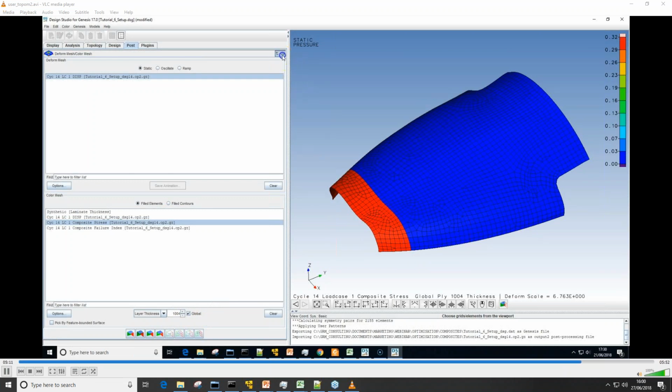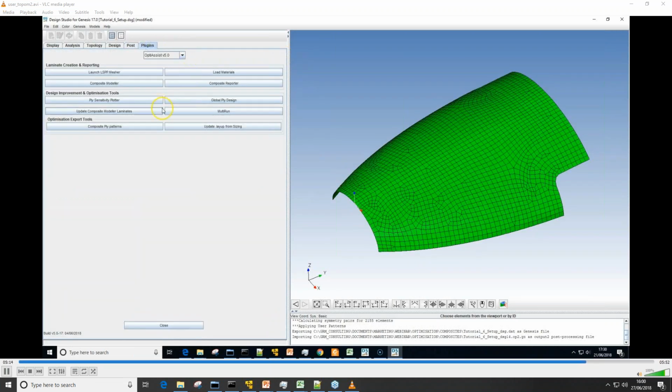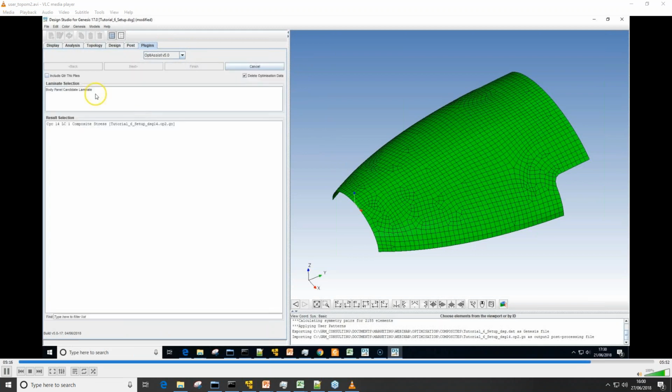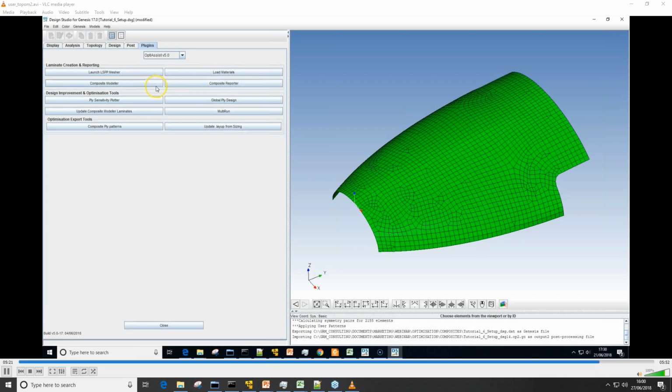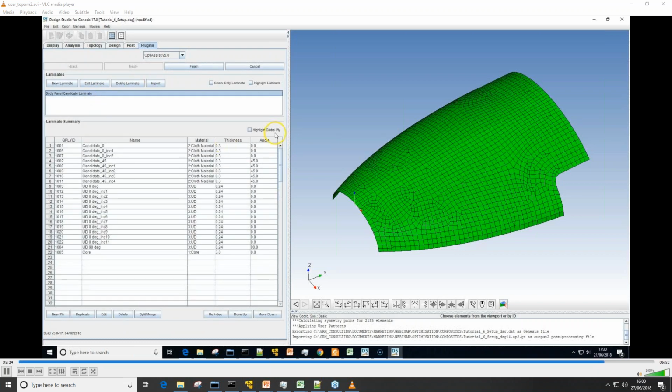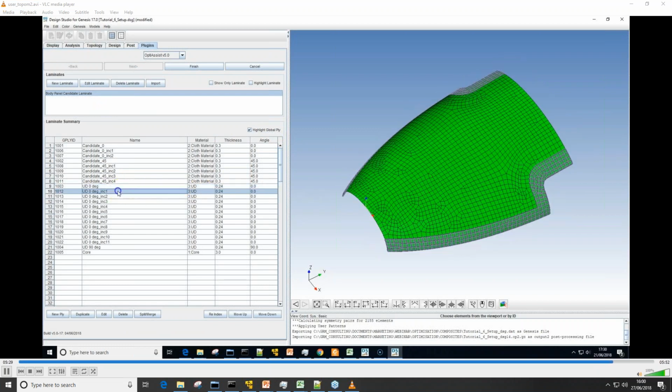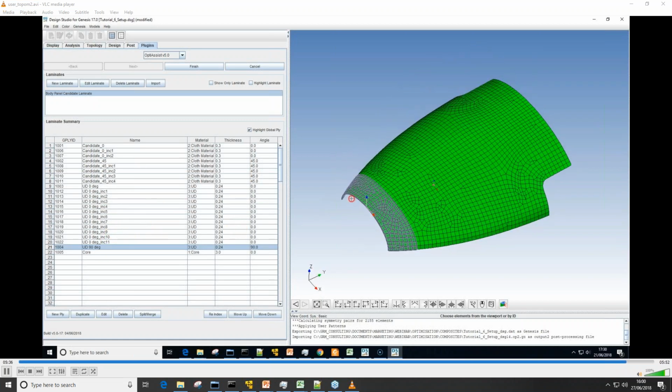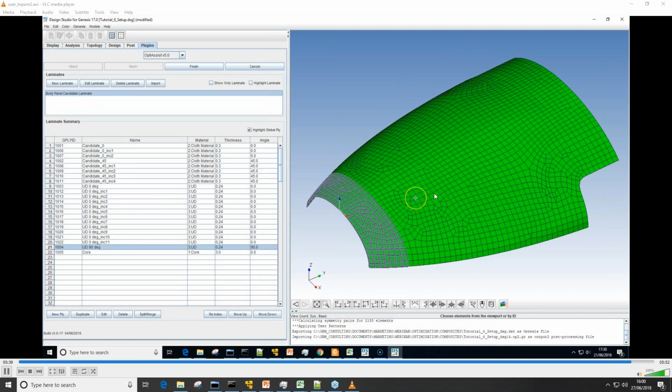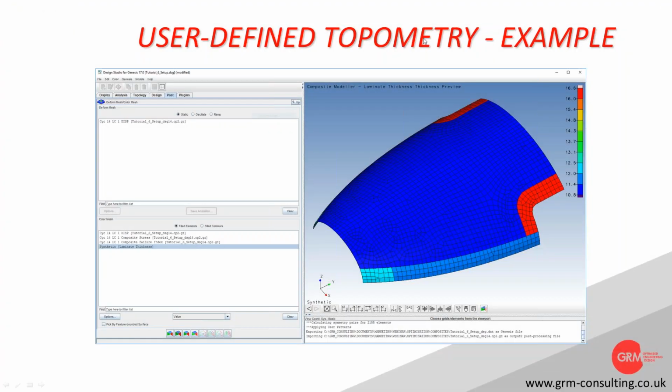And so when we go to our next step of updating the laminate, so update composite model laminates function, we pick our laminates we want to update, the results data set we want to use. Now when we go into our composite modeler, you'll find that the ply shapes really are nice and straightforward, and it's for the user to decide what they want here, and they get that control over their solution that they want. So for us, we see it's quite a nice, sort of almost arguably a step change in the types of optimization you can achieve with composites.